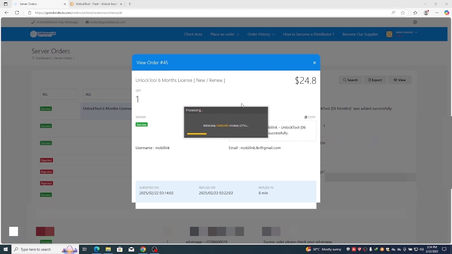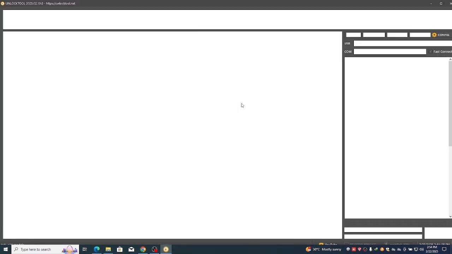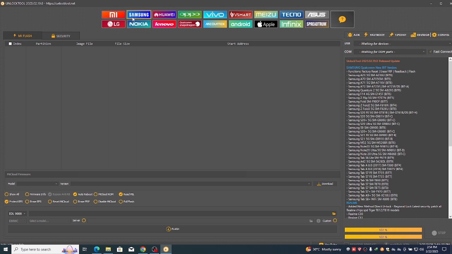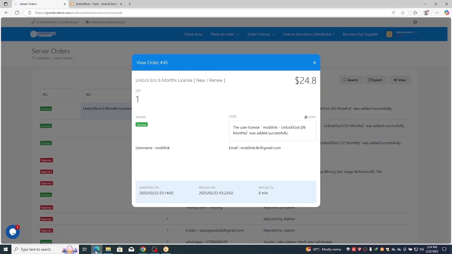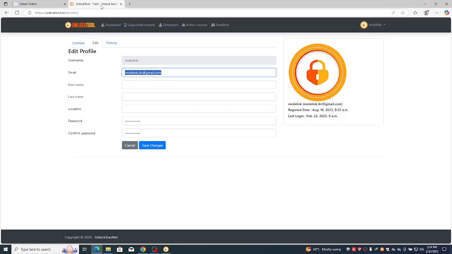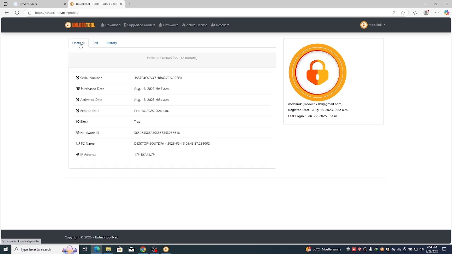Your account activation is successful and you can use unlock tool also like this. Also you can find your expire date like this.